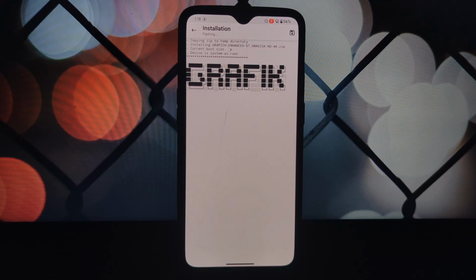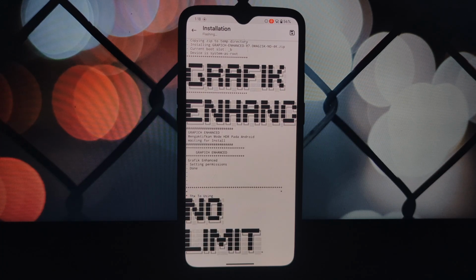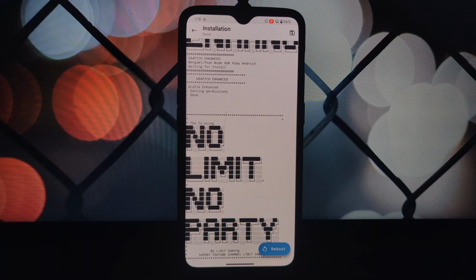Before you install Graphich Enhanced, it's important to check if your device is compatible with HDR. Not all devices are equipped with the necessary hardware to support HDR.